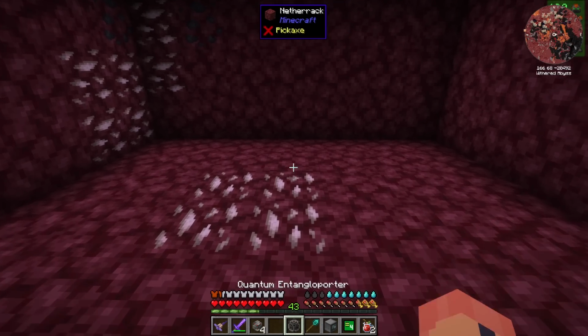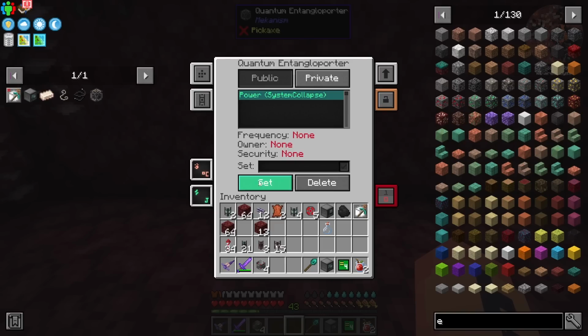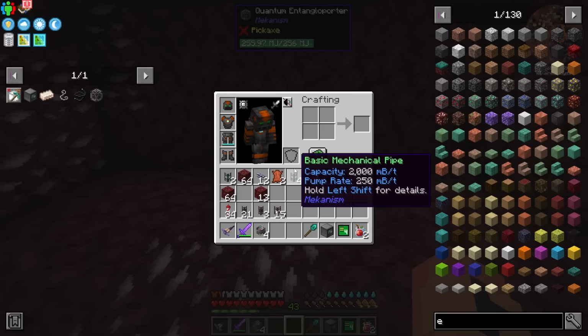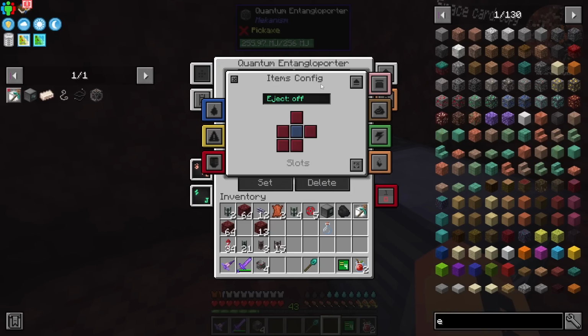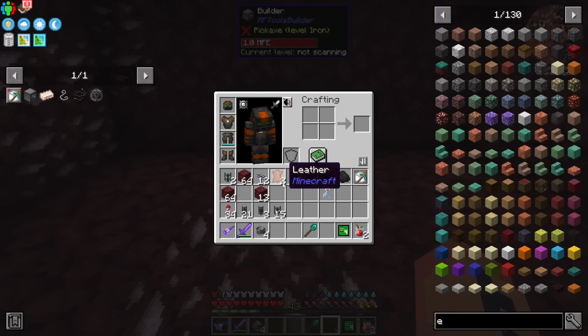Anyway, let's go ahead and grab the entangloporter. Go ahead and pop that down. Go to the sides. No, we want to go to the settings first. Make sure it's set to the right channel. Then the size, energy, and just outputs, right? That looks good. Then we'll go ahead and grab the builder. Go ahead and pop that down. Hopefully you get power. Maybe I need auto eject on. Probably do, right? Let's go to energy, eject on. There you go. It's getting power now. That's what we want.